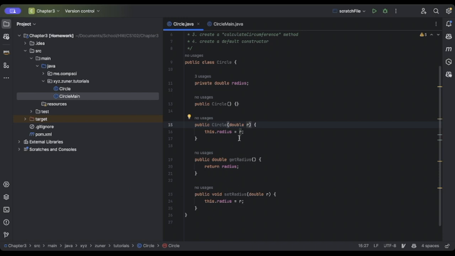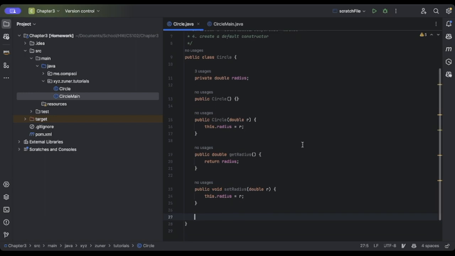This object only relies on this one radius variable, which is the instance variable. So when we set the radius with this method, whatever we pass through here will set this variable to equal that. And it doesn't care what we preset it as.